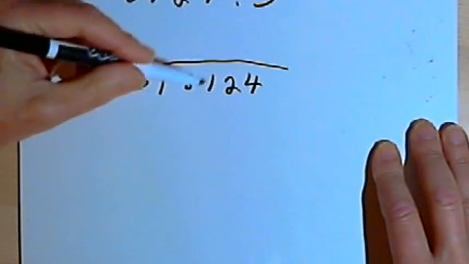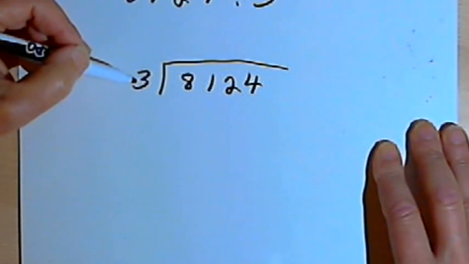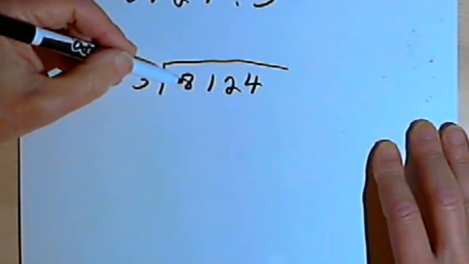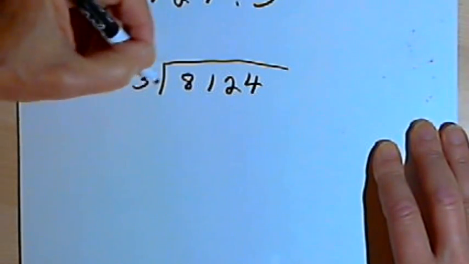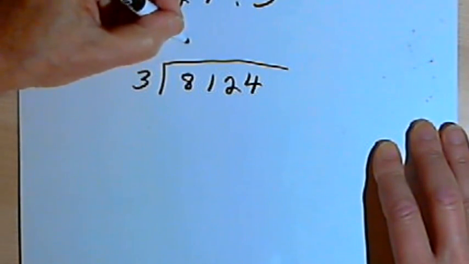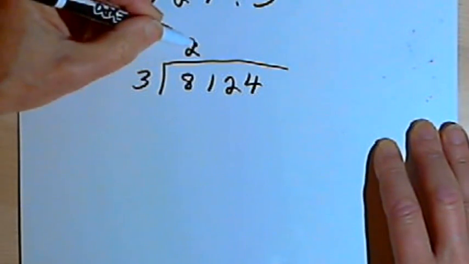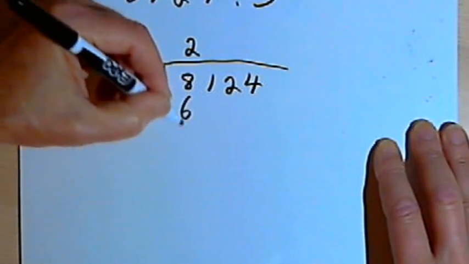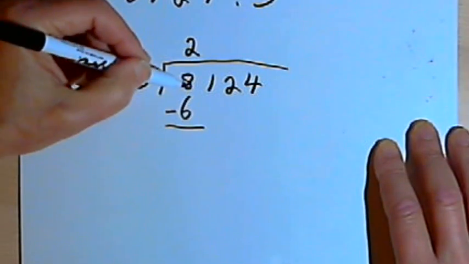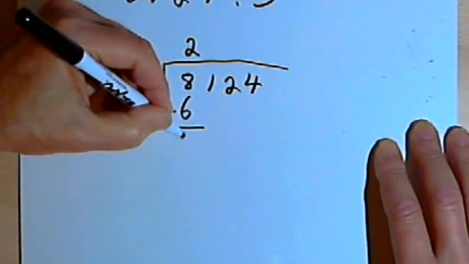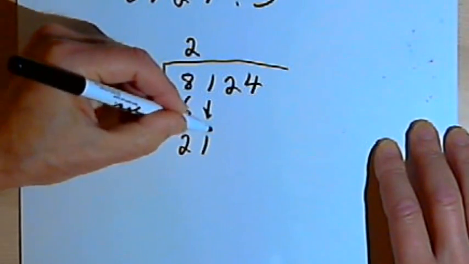And I'll start dividing. So I'm always going to do the same process. I take the number I'm dividing by, the divisor, and I look at the first digit I have. If I can divide the divisor into that first digit, I do that. 3 goes into 8 two times. I write that number above the 8. Then I multiply. So I've divided. Now I'm multiplying. 2 times 3 is 6. After I multiply, I subtract. So 8 minus 6 is 2. And then I bring down. I'm bringing down the 1 that's in the next column. So I've got 21.